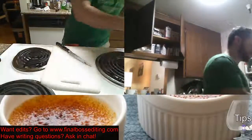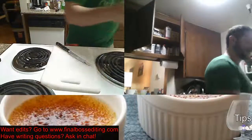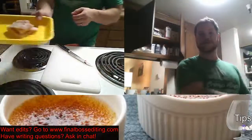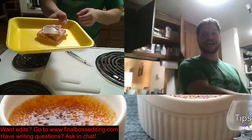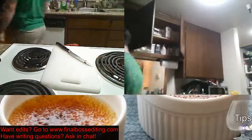I was thinking the same. I was confused for a bit. Well, I apologize. Yeah, that's my creme brulee. I'm gonna put these, these are the ones I just trimmed down really tightly. I'm just gonna put these over here after the boiling's done.